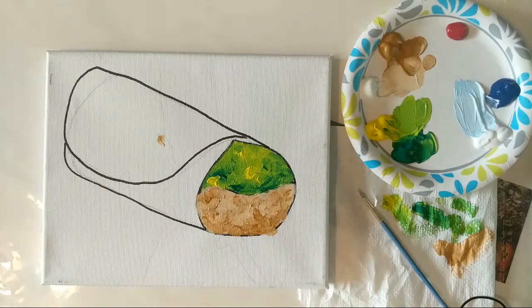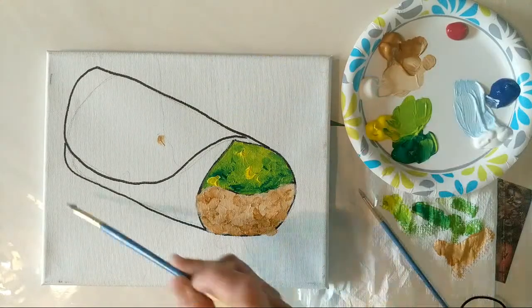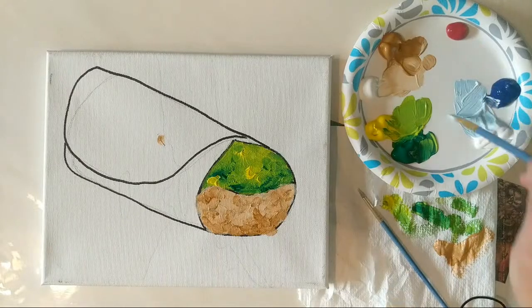All right, so we're making a light blue. I'm going to go from the edge of the burrito to the edges of the canvas, and then we're going to come in and do a little darker blue, a little shadow underneath our burrito. So as you are applying your paint, try a few different brush strokes.